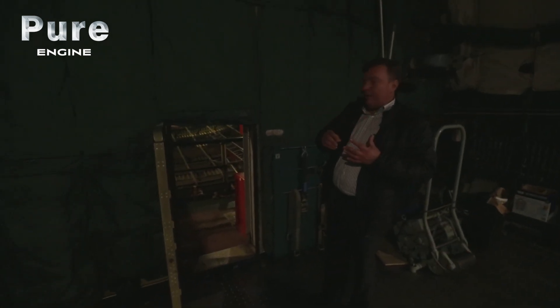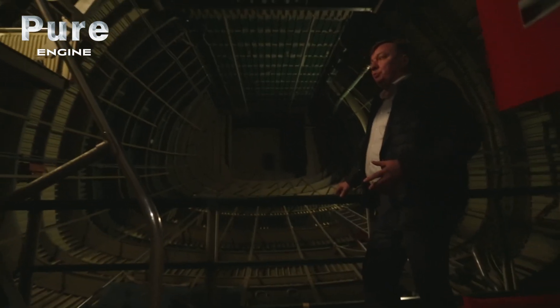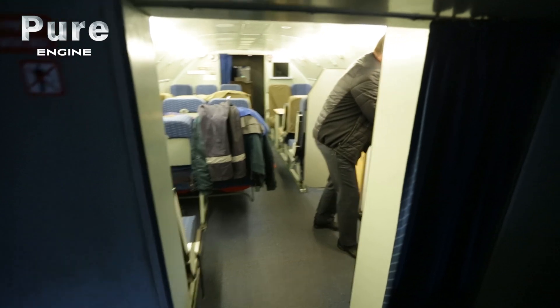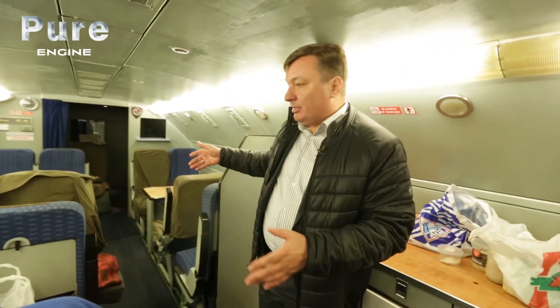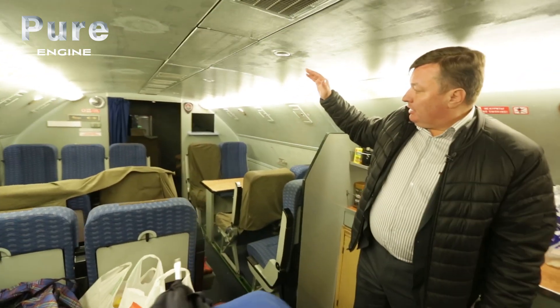There is a door leading through to the technicians' compartment. It's not connected with the pilot cabin, but there is quite enough space for technicians during the flight. Remarkably, there is a lot of space that goes unused. The load masters are also catered for, with ample space for dining, sleeping, and passing the hours in flight. There is a small kitchen and a place where technicians sit during take-off and landing. On the back side there are 11 beds — good for rest.